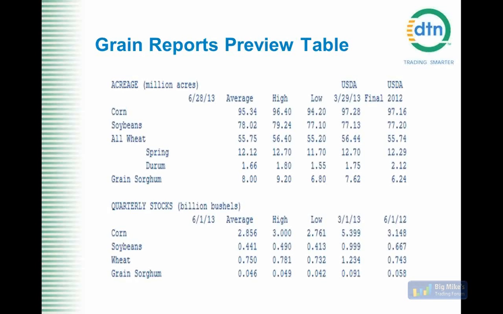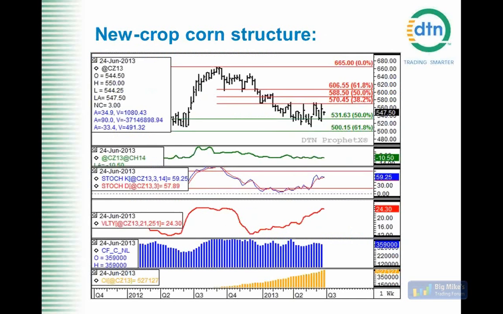Now, as far as quarterly stocks, this is the other big part, and this is down at the bottom. We're looking at corn coming in at an average of just under 2.9 billion bushels and soybeans at 441. Again, to the casual observer, these don't mean much, but it's how these numbers fit into what we've seen previously as far as monthly USDA supply and demand reports, what it's implying for quarterly demand, all these sorts of things. Both of these numbers would be viewed as bearish, which is interesting if we start taking these markets apart by structure.